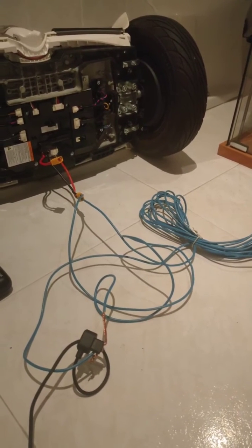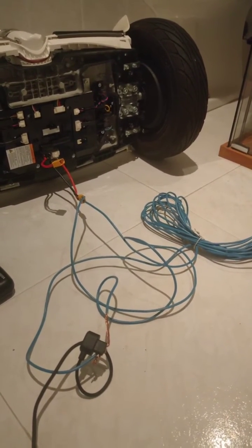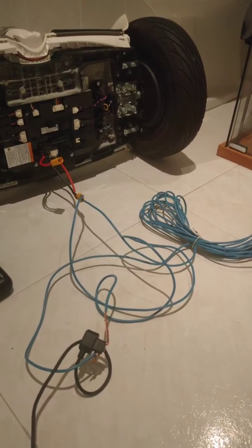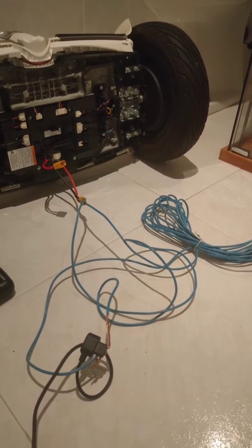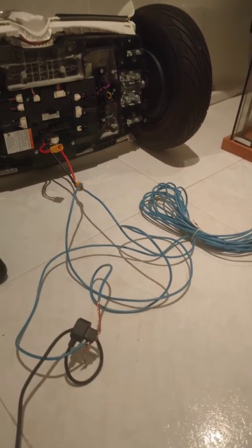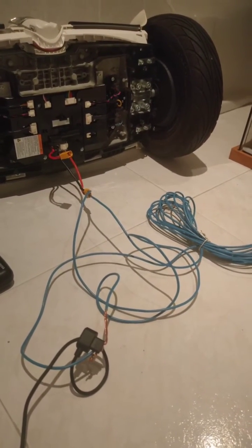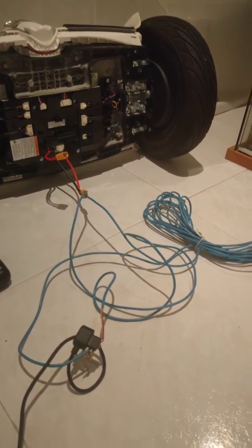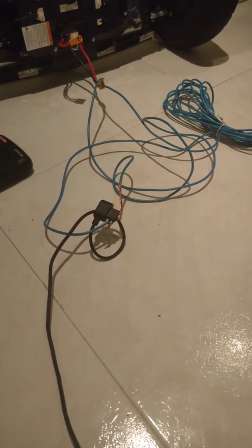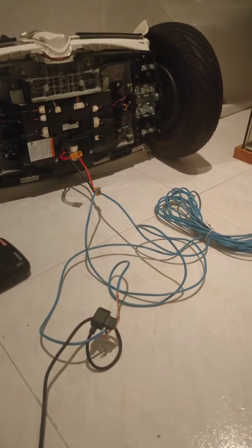That's very, very important. Remember that the black cable is the negative and the red cable is the positive. So as long as you respect the polarity, everything will be okay. Just take care — don't cause any sparks. And if you want to be sure, just cut the cable and plug the safety connector, not like shown here, because that way is a bit dangerous.